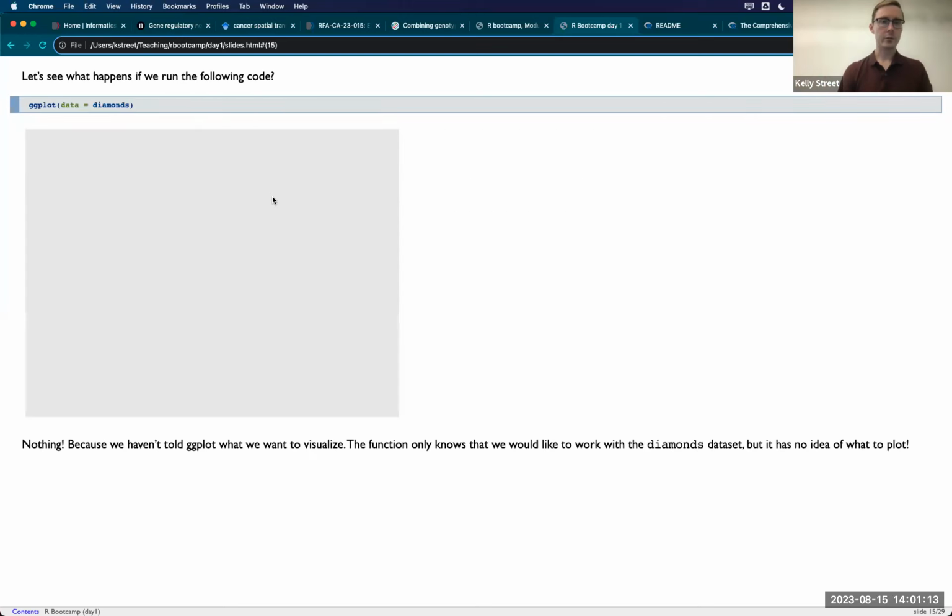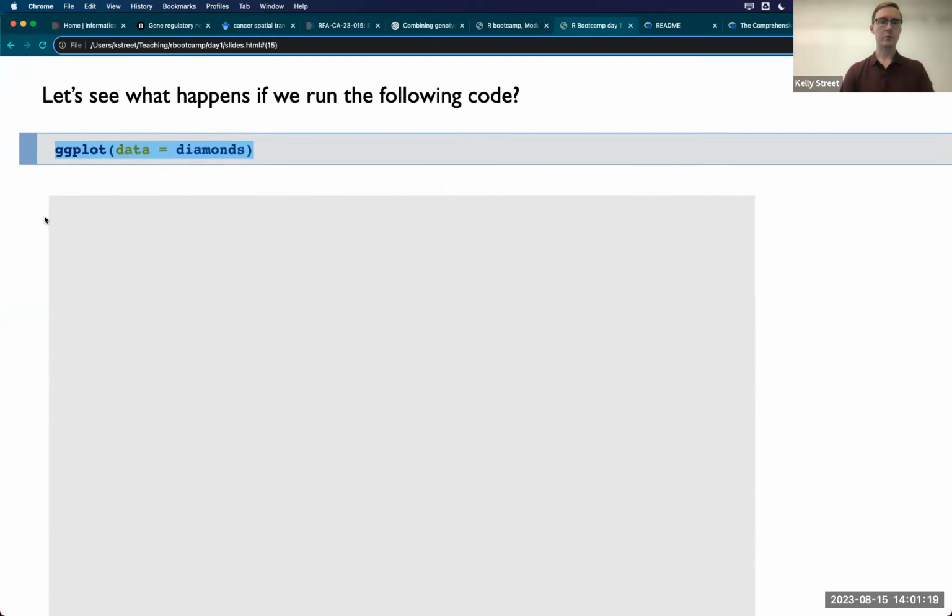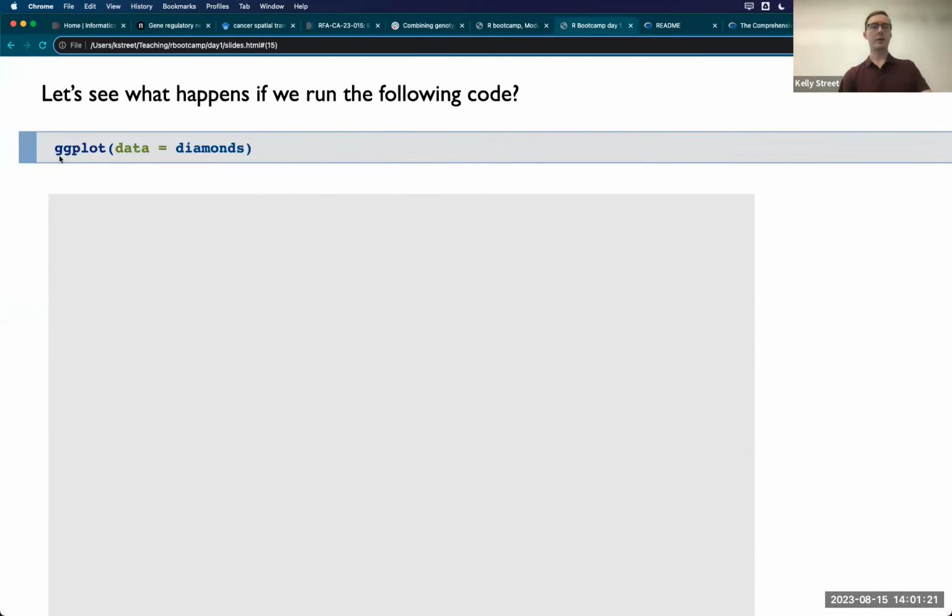And so very quickly, here they just show, I apologize, it's hard to pick a correct zooming. This diamonds is a data frame, just like Gapminder. If you just call ggplot on a data frame, it's not going to give you anything. It doesn't know what to do with that data set.